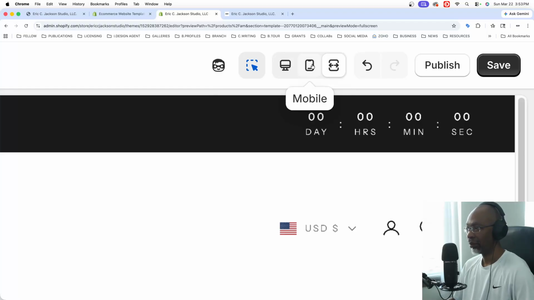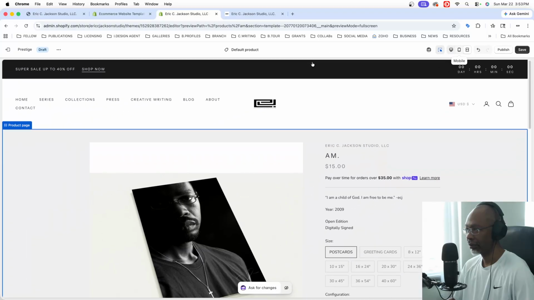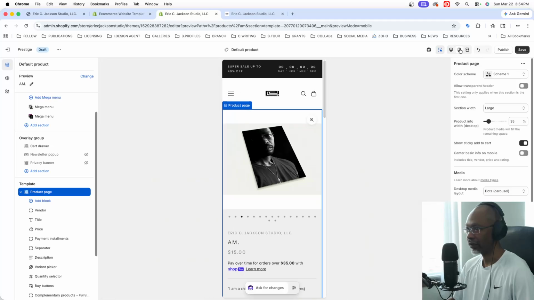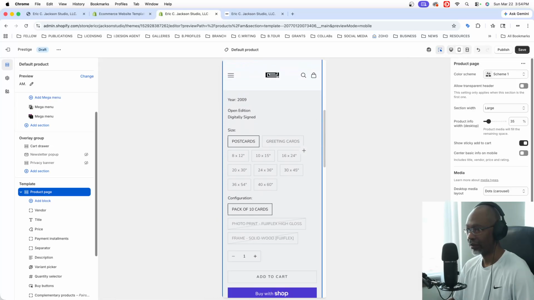If you want to check out mobile, then it's there as well. But those are the buttons that I use. So this is full screen. This is desktop. You have all your options here. And then on mobile, which is the center button, that is what it will look like.